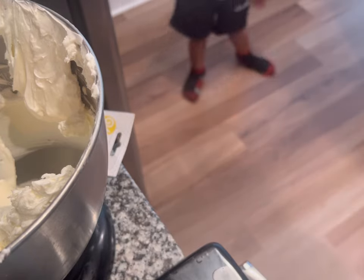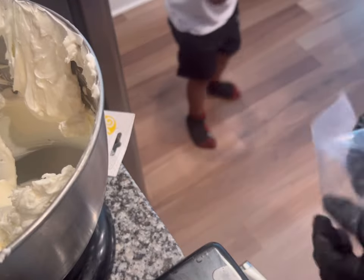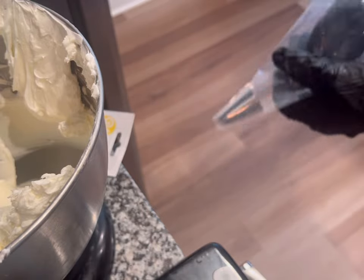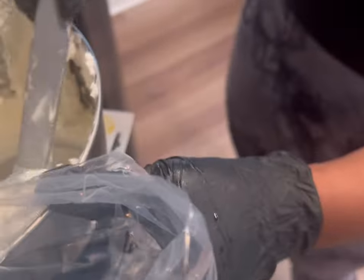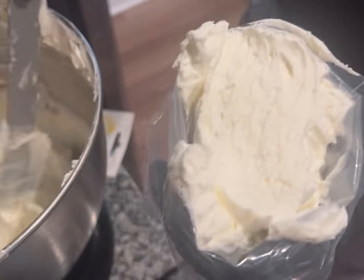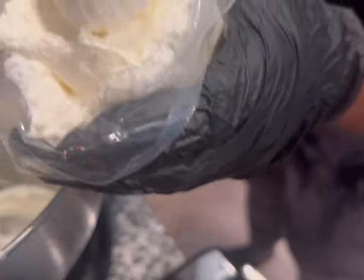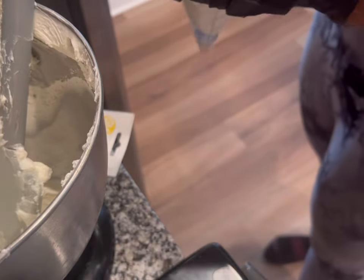I have my piping bag. I'm going to cut the tip off so I can insert my piping tip in there. These are some small piping bags I got from the grocery store, but when I'm working in the bakery we have some bigger bags - probably like an 18 or 16 inch. I prefer to use like a 21 inch. These bags are probably 16 or maybe 12 inch, but it don't matter - whatever piping bag you got will work.